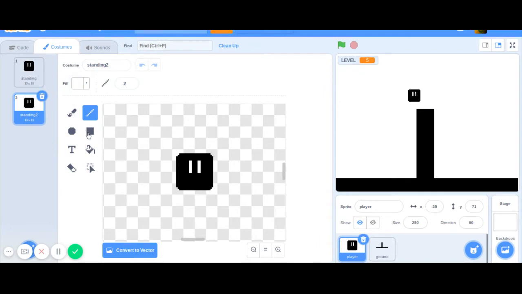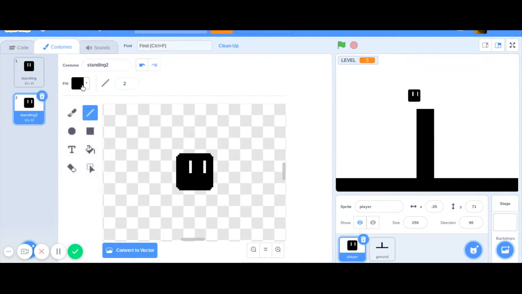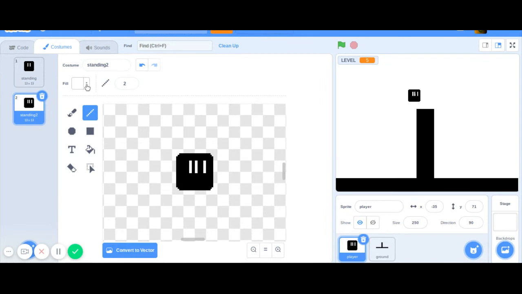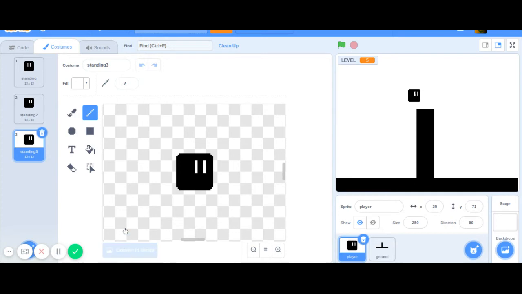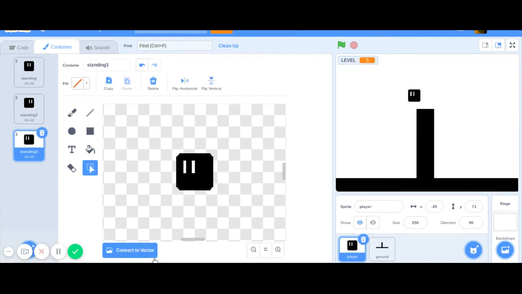And I'm going to make a new one that is slightly to the right. So then I can take black, get rid of that, and then take a white again, like that, and then take another black, and get rid of that, so it's kind of looking like that. Then we'll even do the other way. Right, like this, and so we're going to flip horizontal like that, and then you can convert to bitmap again to make it blow up a little bit.